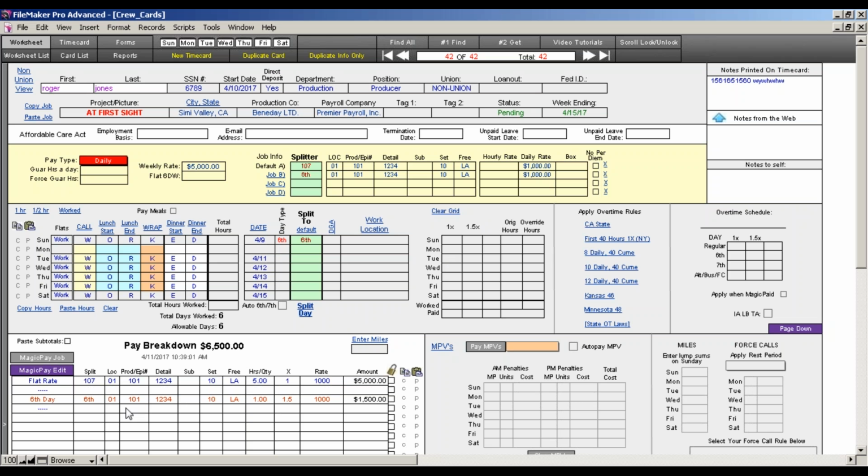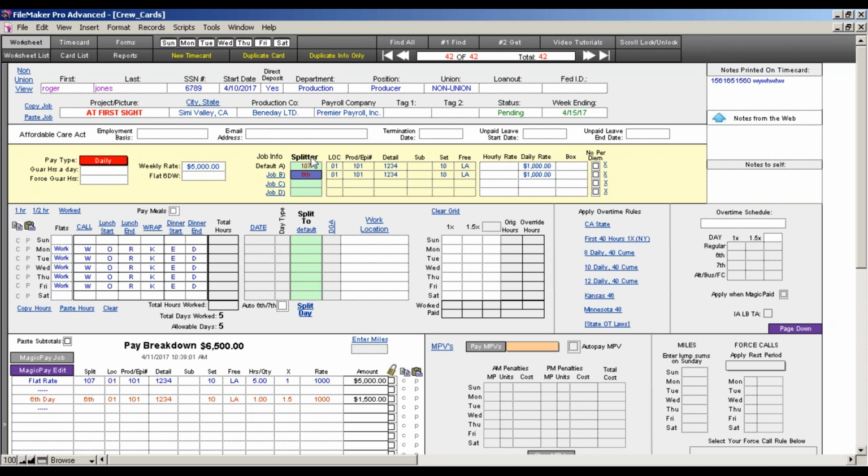It splits it out. It's great if you need to split out any day. Say, for example, I didn't want to call it a 6th day, so we'll clear all this. We'll go back to the standard work week. But say, for example, I wanted to do a separate episode. See how my default episode is 107? I can say this is 108. I just have to change, of course, if you see how here it's different here. You should make sure you match up based upon your episodes.